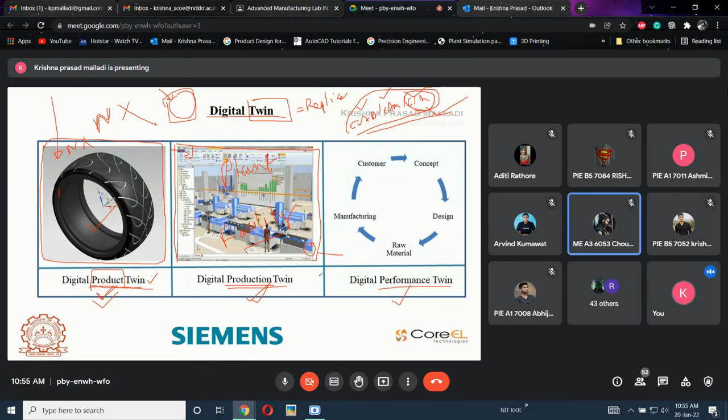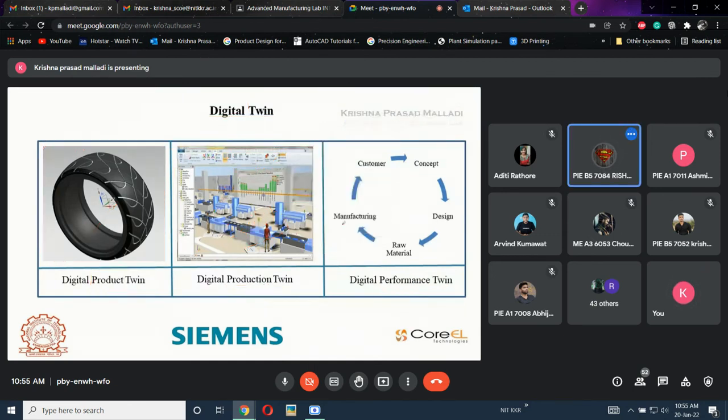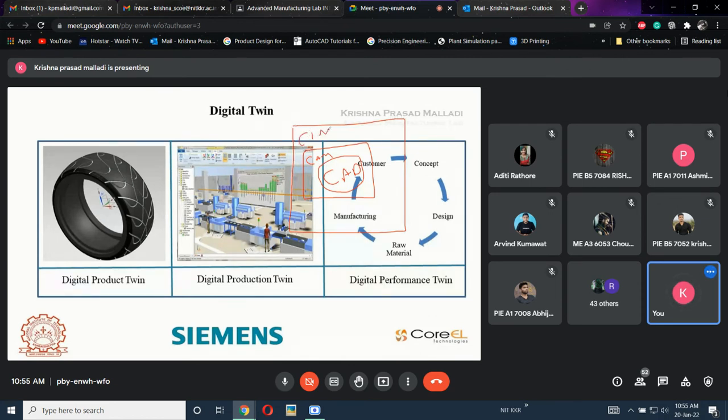It is a complete life cycle of a product. Not exactly. See, there is a relation actually. I don't have that image with me. If I consider CAD, then CAD is a part of CAM, and this is CAM, and this is part of SIM. Which means if you want to manufacture anything, then CAD is mandatory. Why? Because without any design, you can't manufacture anything.